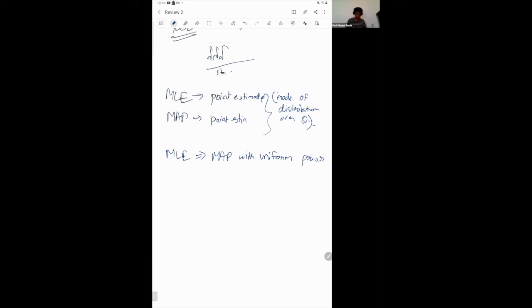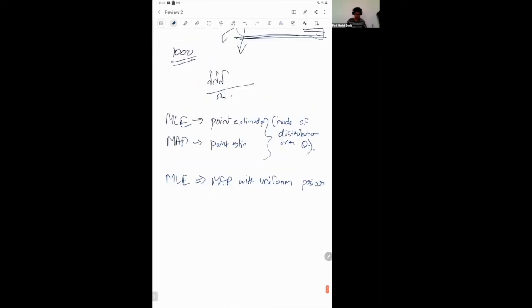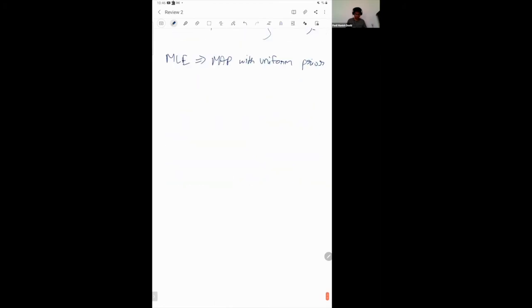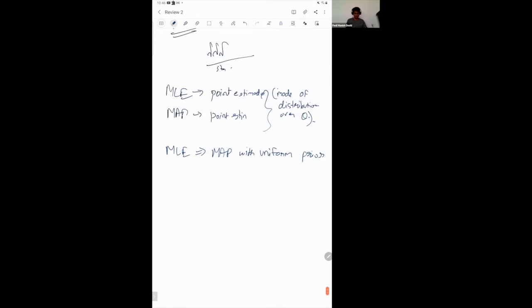So in a perfect world, we would always want to do a full Bayesian inference and then choose the parameter according to our convenience. The parameter might be the mode, or the mean, or any sort of quantity that we might be interested in. But it's only possible for us to do MLE and MAP, which all of our general machine learning models do, and we are only left with a single point estimate.